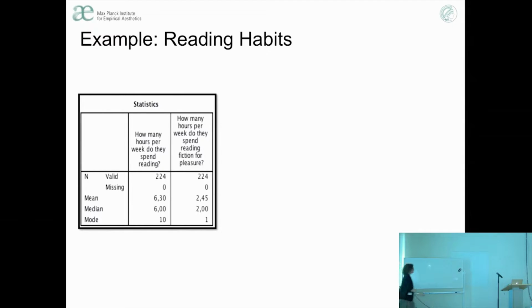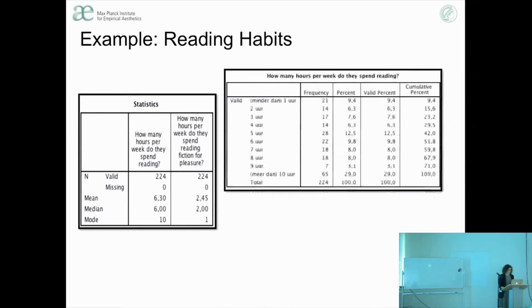And the median is then the one that lies in the middle. So here you can see that the mean and median in both cases do not lie very far apart from each other, which seems to suggest that the mean is like the true average, that there are not a lot of outliers. However, the mode here provides us with some crucial information. So the data in answer to question 2, how many hours per week do you spend reading fiction for pleasure, does seem to cluster around the mean, as the mode, the most common value, is a 1. Whereas in the case of question 1, it doesn't really crowd around the mean, because the most common value is a 10.